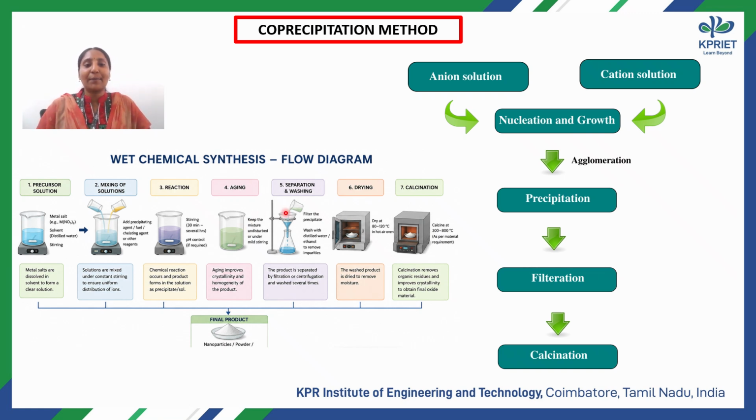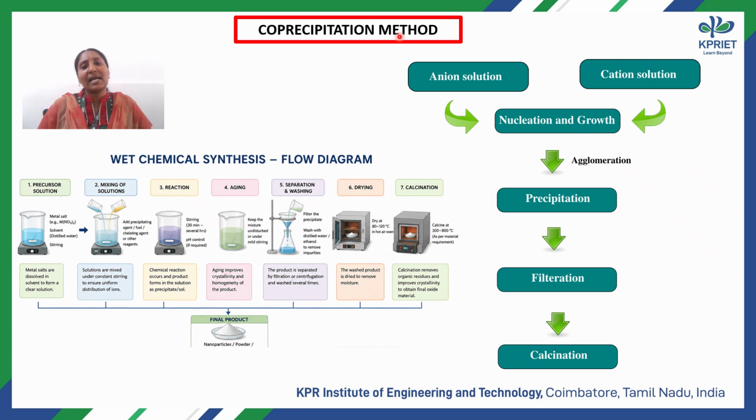After that, the product is separated and washed using filter paper or centrifuged. That is what we usually do. And after that, we have washing. The washing removes unwanted impurities or sometimes byproducts of your material. Then after that, you keep it for drying to remove the moisture. Usually the drying is done in a hot oven. Finally, the dried material is calcined at elevated temperature in the furnace.